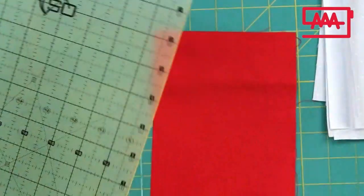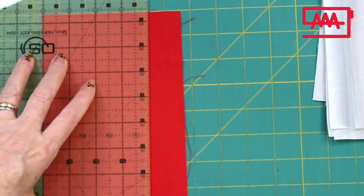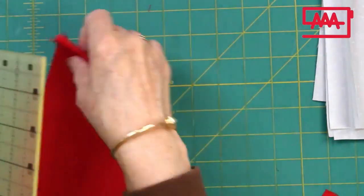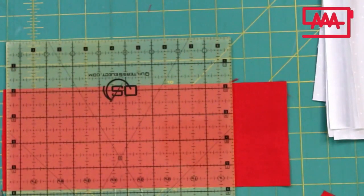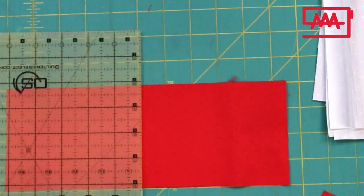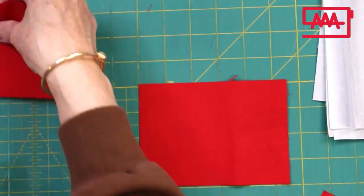Okay. And then my next one is going to be 4 inches. So I literally turn around my ruler so it's easy on me. And there's 1, 2, 3, 4. So I'm going to cut 4 inches. Okay. And then that last one is 4 inches by 5 inches. So again, I'm going to square off this side. And then I'm going to cut it 5 inches, so I'm using that same edge. Okay, so there's my 5-inch piece.